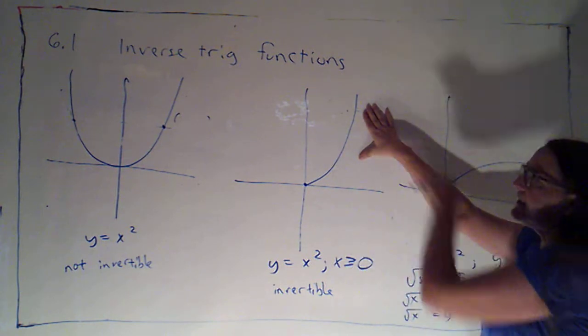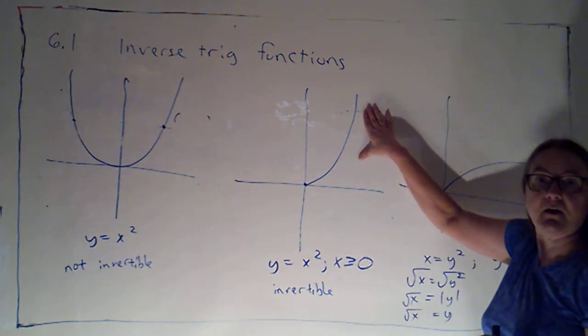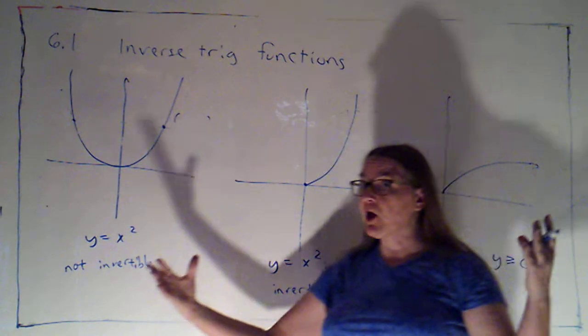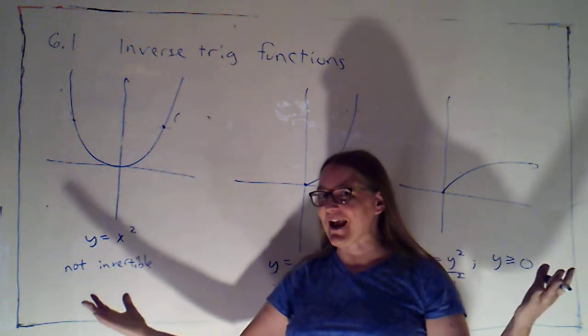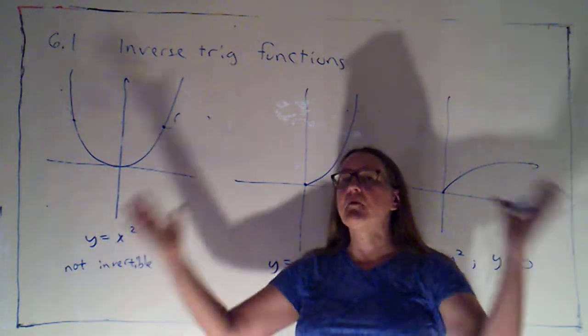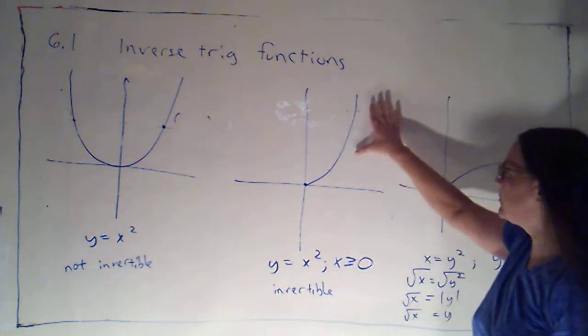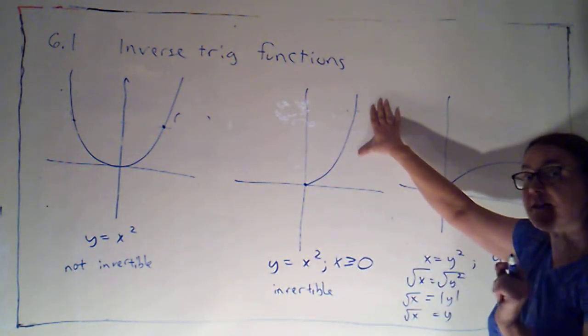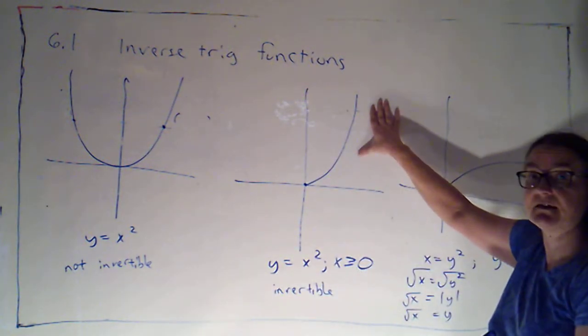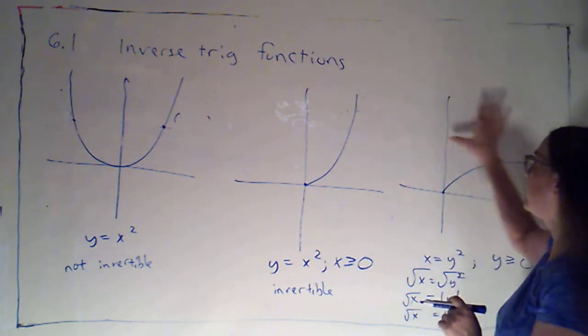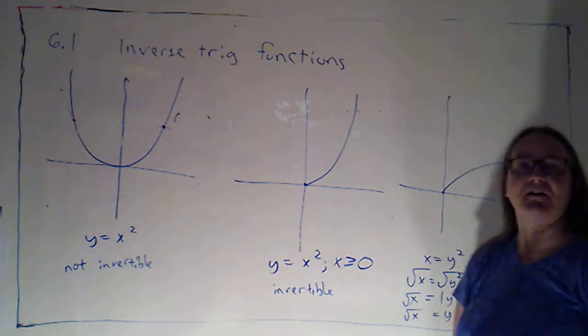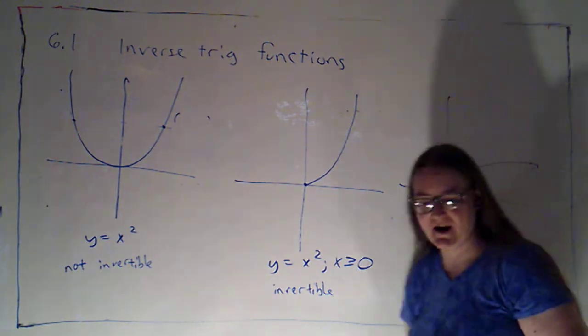And that's the sort of thing we're going to be doing with inverse trig. We're going to say the function as a whole, if I work on its natural domain, is not invertible. But we're going to restrict the domain so that we can work with just a portion of the graph that does pass the horizontal line test. And that's going to be invertible, and that's the function that we're going to define. So that's where we'll pick up in the next video.